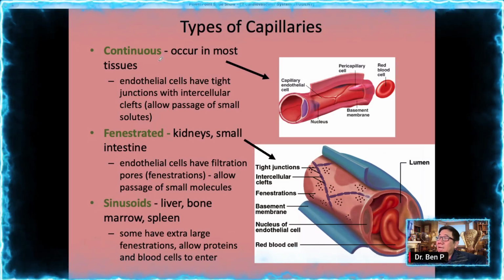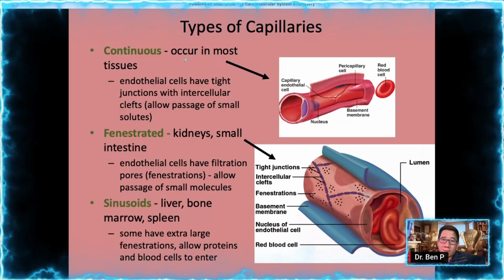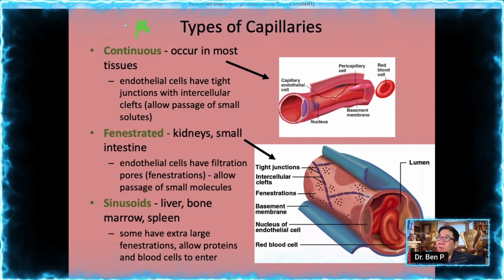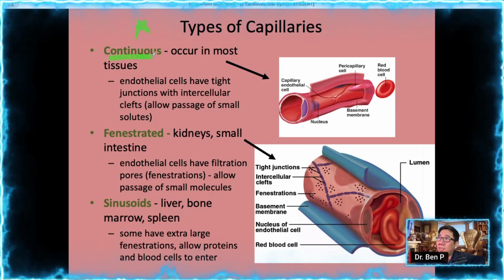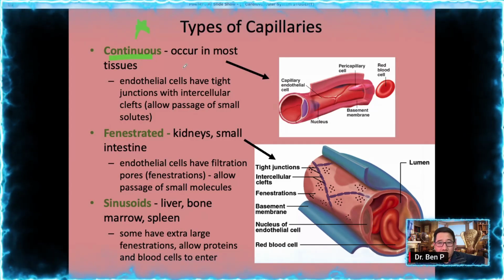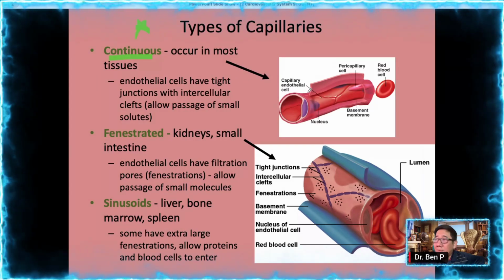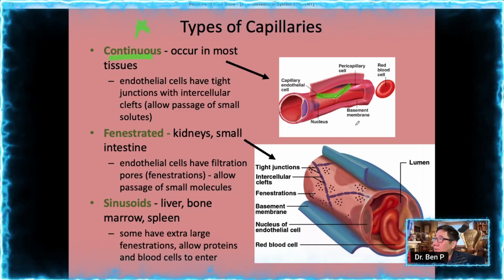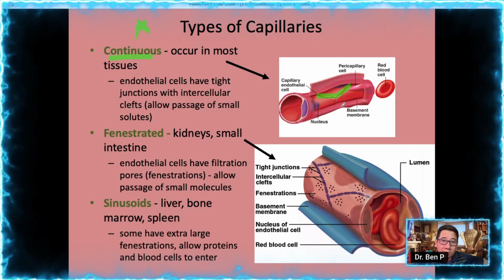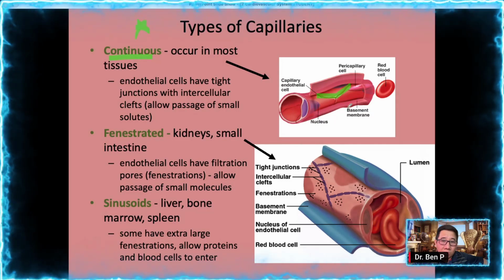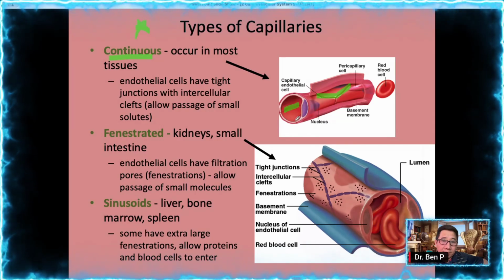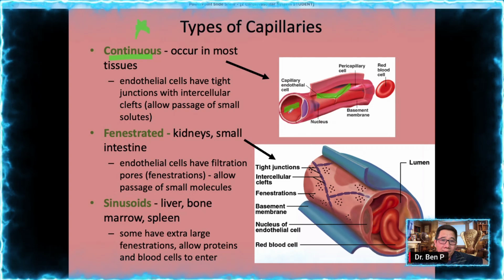Okay, the types of capillaries. There are three types of capillary that you need to know for your test, so make a little sign mark here that you need to know this for sure. The first one is called continuous. Usually this is everywhere. Most of your tissue is continuous, everywhere in your body. Meaning you just have little tiny cracks like that. This is where you exchange the gases, all the small gases, oxygen, CO2, and nutrients can leak out through these little cracks. That's the most common type.